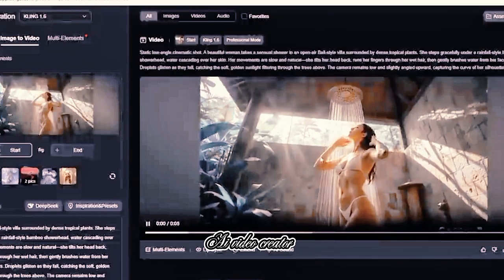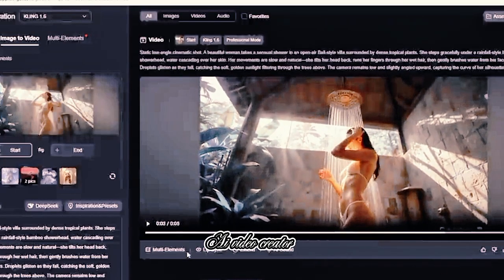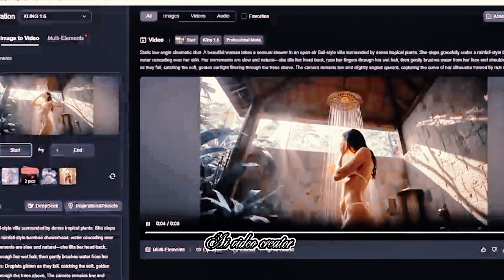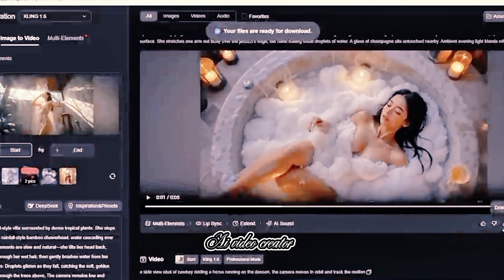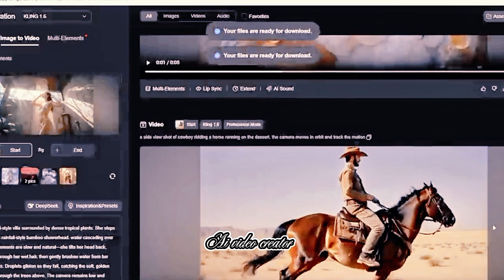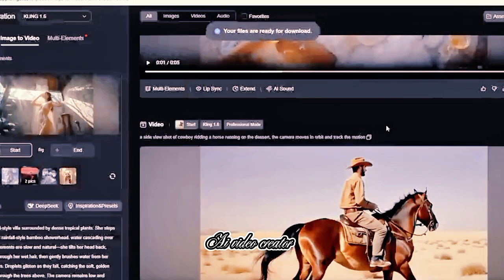Disclaimer, it might not always be this fast when you try it. The point is, it doesn't always take 1 to 2 hours to generate. If you generate during peak hours, it'll be slow, but if you know when to generate, you can get faster results. Okay, I just wanted to share this info with you guys.